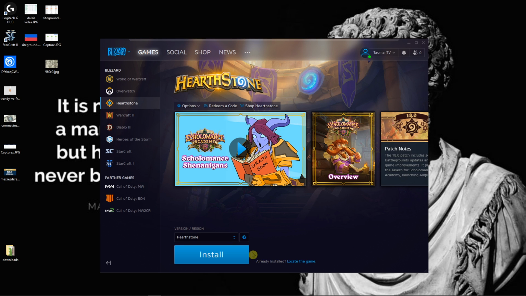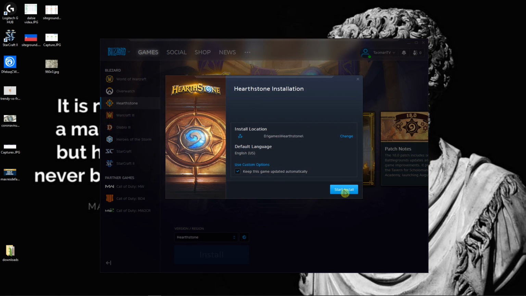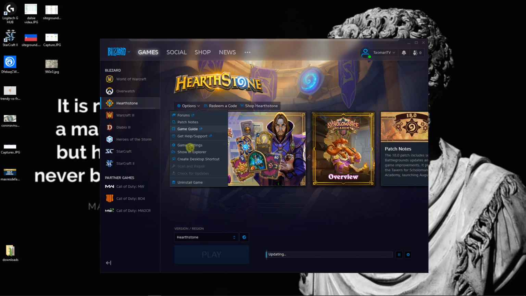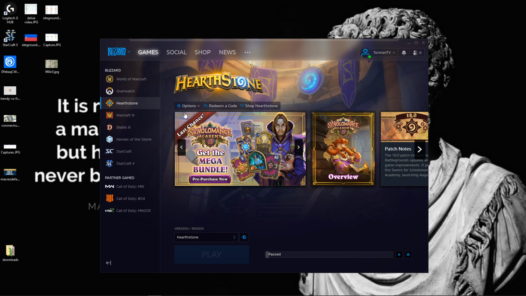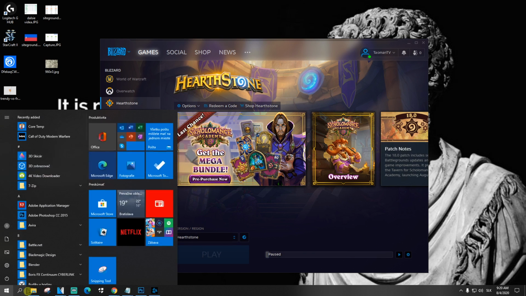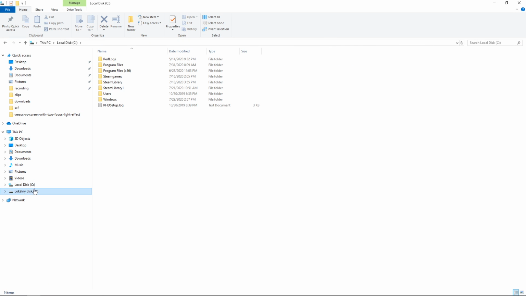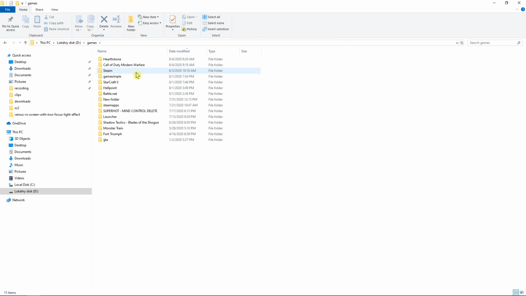The second way how we can cancel the download is when I'm going to again install it. And for example, you won't be able to uninstall the game. So what you need to do actually is click pause. And when you are not able to just uninstall it, what you want to do is go to the games, Hearthstone, and delete it.